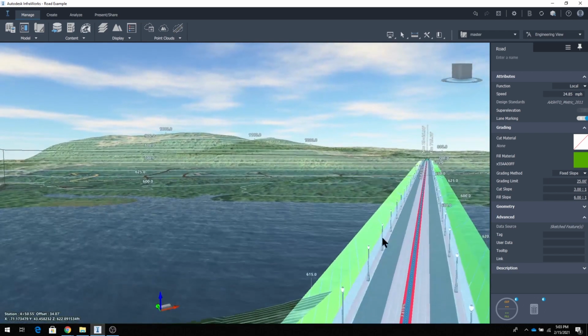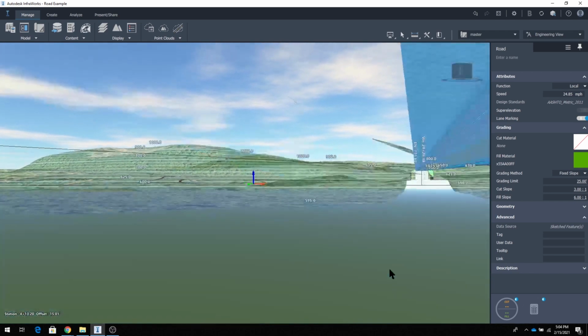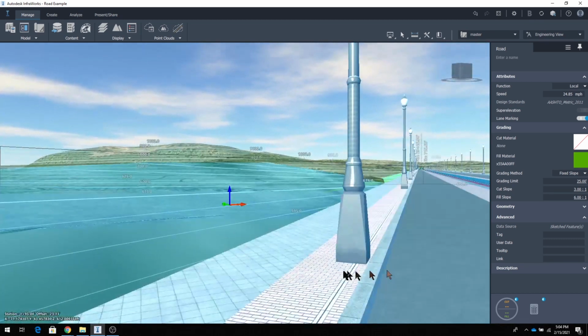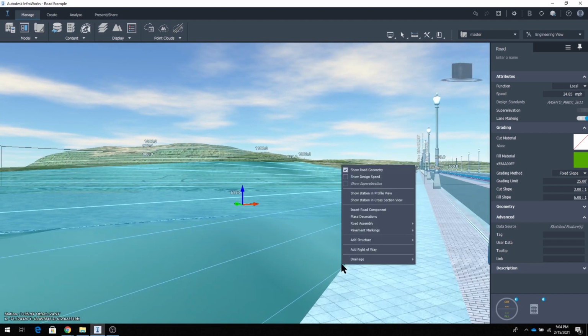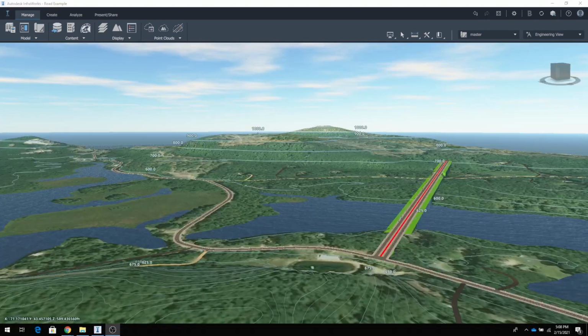So now you have all these things, and you can click on each individual one. For example, I'm going to come in right here, and whoops, right here, that's our sidewalk we just built. If I click on it, right here it says sidewalk, and it gives me all this information if I need it. Oh, another thing. So it looks pretty nice. Let's click on a roadway.